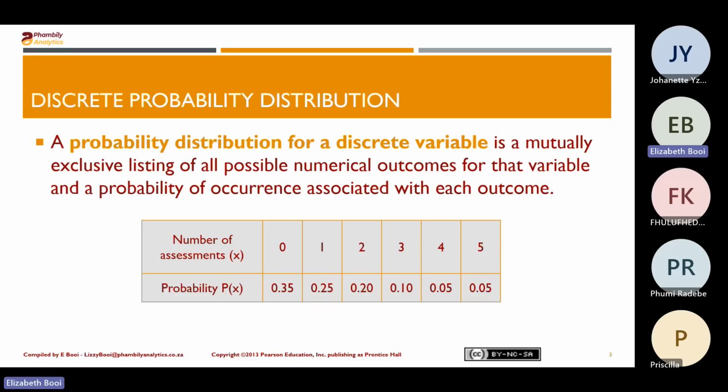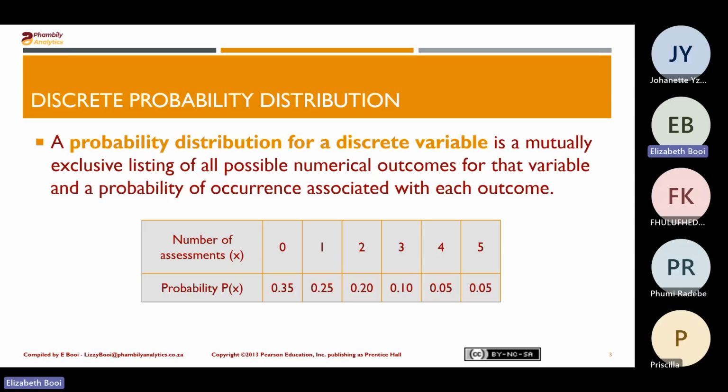There will be other modules where they only give 4 assignments. There will be other modules where you get only 2 assignments or no assignment at all. You just go and write the exam or submit a portfolio of evidence. We take all of those outcomes and count how many there are in each, which means there will be frequencies which you don't see here. The frequencies of each outcome will be counted, and with those frequencies we then calculate probabilities.